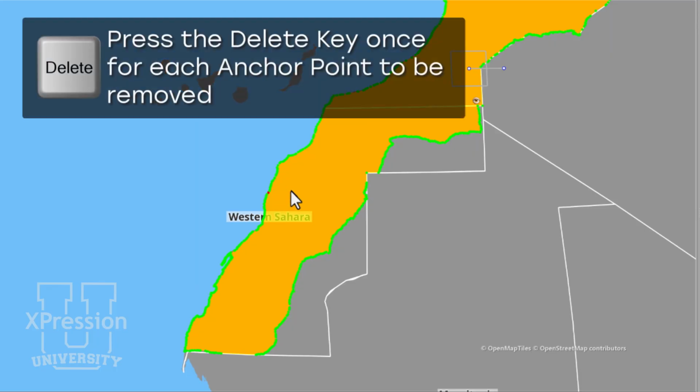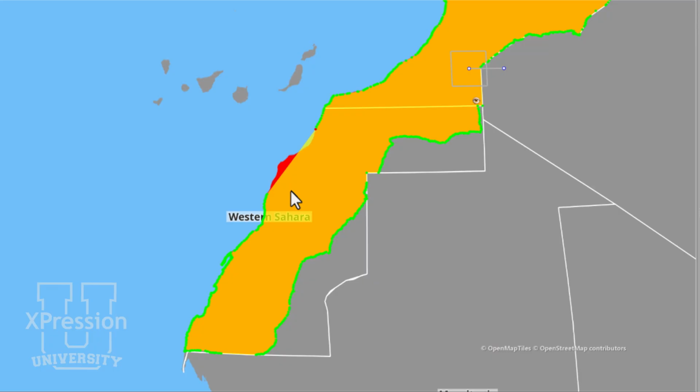And I'm going to press the delete key, and you'll notice that that is starting to delete those points, and I'm going to delete it up until the border between Morocco and Western Sahara. I'm going to come down on the other side here, and do the same thing. And what you'll notice is I'm deleting these points. The area shape is starting to change, and we're focusing on the yellow portion here. The red is the original Morocco, so you're going to see that I'm going to go through and this is going to delete this.